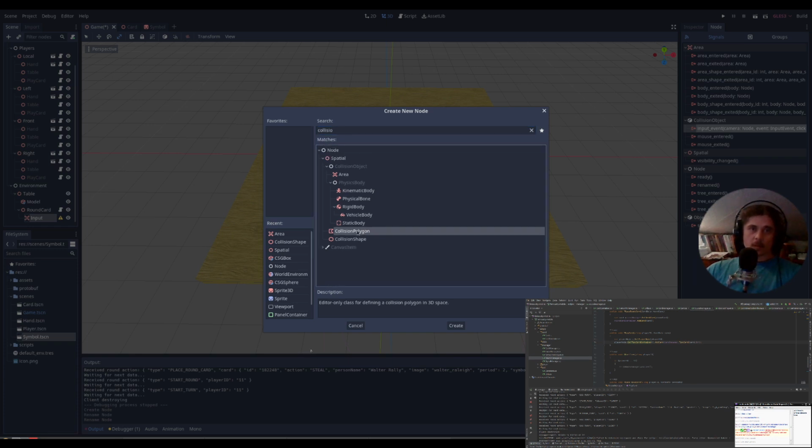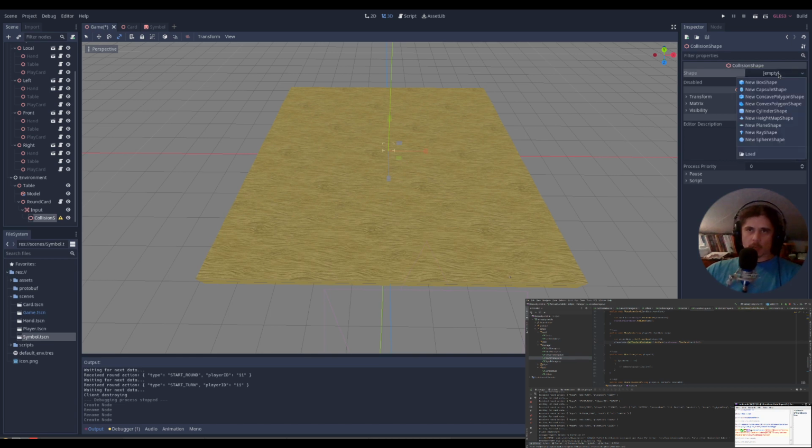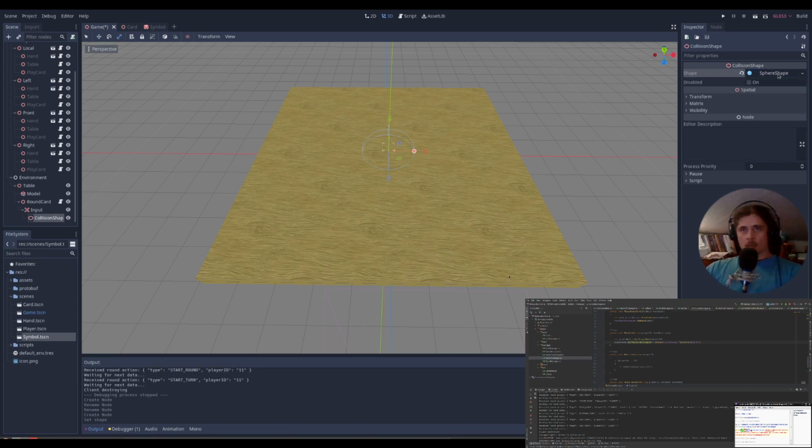For this we will use a collision shape. And there is another error here, which is telling us that the collision needs to have some shape, so we need to set the shape here. For this one we will use a sphere.